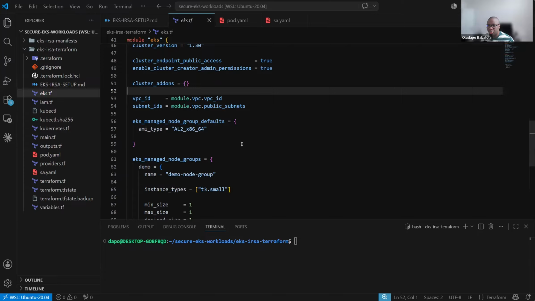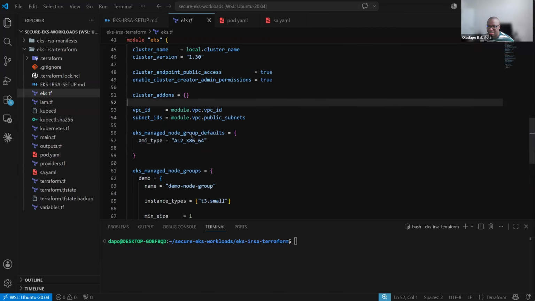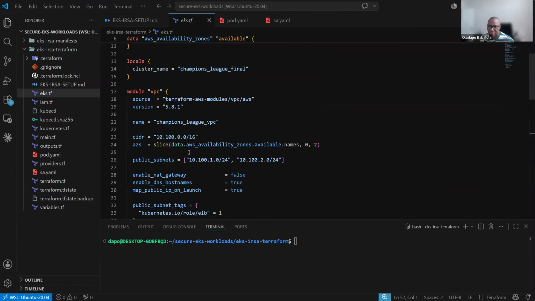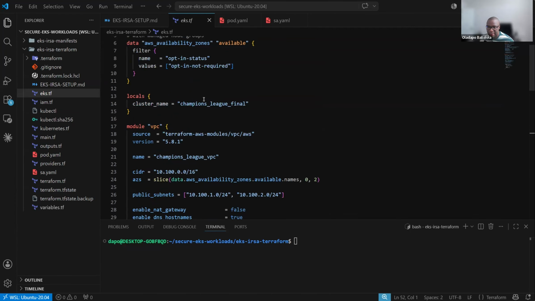Again, the general rule of thumb is don't automate what you have not done manually. If you have created something manually before, you will know how that thing works, how it connects from stage A to stage Z or to stage K, whatever stage. And then based on that, if you want to reduce your lead time, you can go ahead to automate. All right. So that's just the simple TF script that I have here for the EKS cluster.